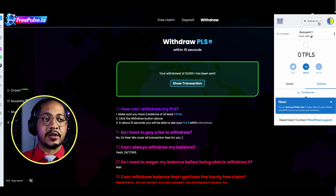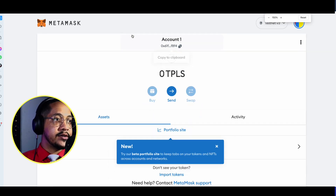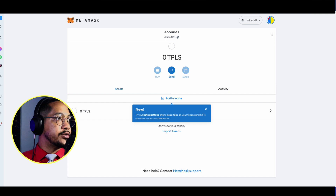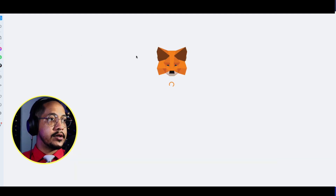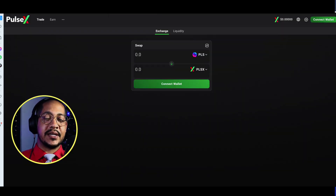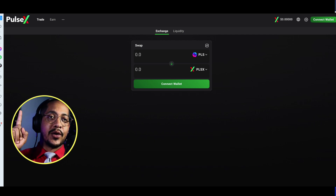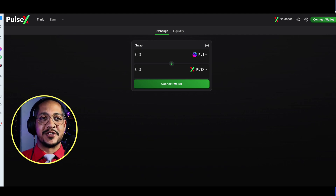At this point we're just going to wait a moment and we should be getting a popup in MetaMask. You're welcome to open MetaMask and see exactly what it looks like. Once it comes through, refresh the page and now we have 10,000 tPLS. With that, we can then start going to the PulseX testnet and start exchanging and swapping tokens. If you missed the how-to-connect MetaMask video, go ahead and click on that video, and I'll look forward to talking to you soon.